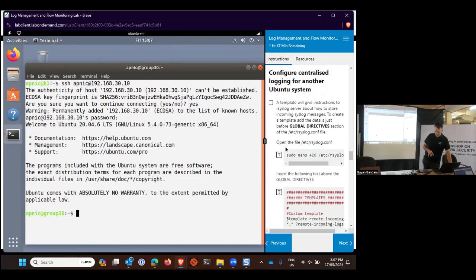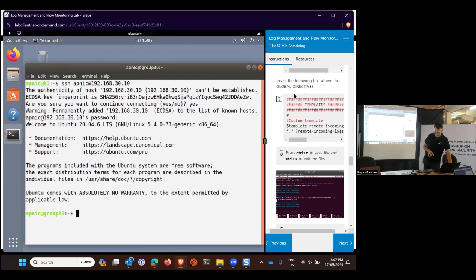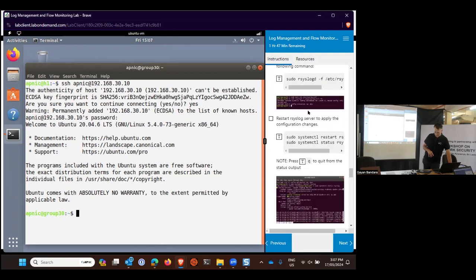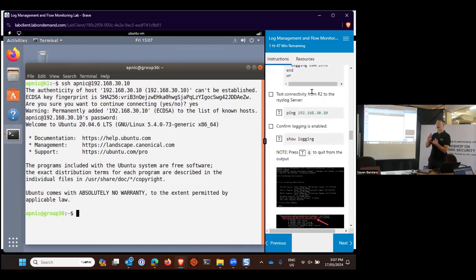Then we're going to add our Ubuntu system to it, and we're going to modify some directives for doing that. But I'll let you go ahead and get that. At a minimum, I want you to set up rsyslog, then set up the Cisco device to talk to the centralized rsyslog server. Then we'll look at adding a new system shortly. I won't talk anymore. I'll let you go do that lab. I'll build it up front here as well.